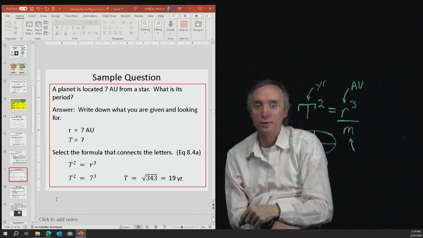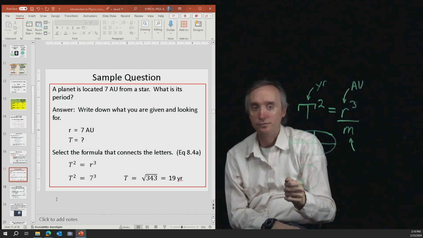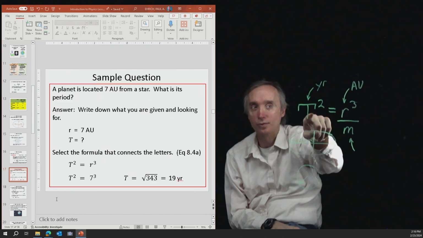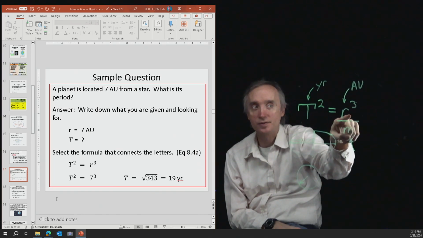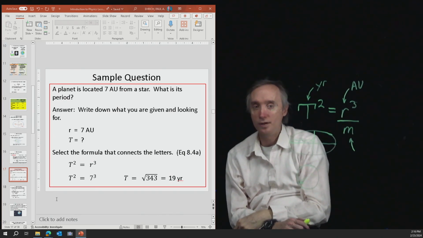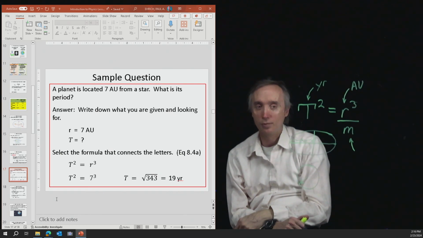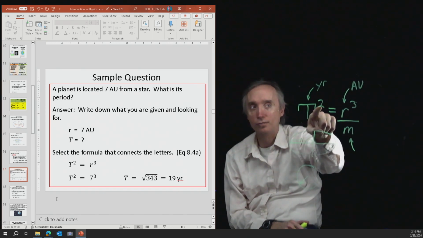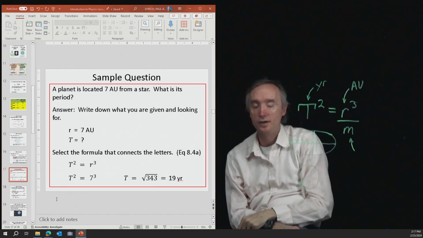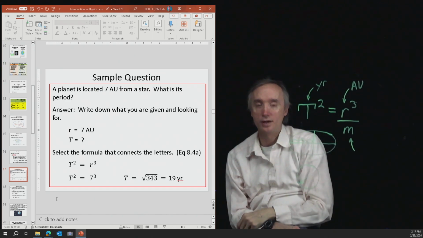Then plug in our numbers, and be very careful that you put the 7 where you're supposed to. This is time, so remember T for time, whereas this is distance, so you need to put the 7 over here. So 7 cubed is 343, and I have students that say, yep, that's the answer, 343 years. But what did they forget to do? You've got to get rid of the square by taking the square root. The square root of 343 is 19, and the unit is years. So it would be 19 years.